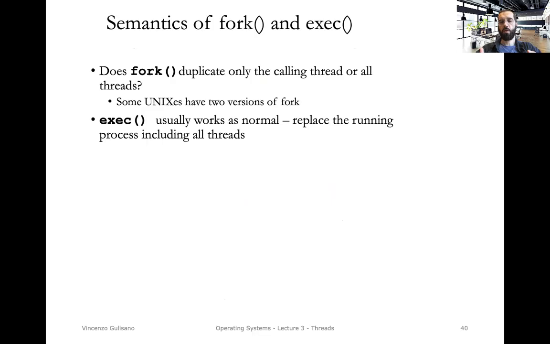You can think about questions like this. Does fork duplicate only the calling thread or all the threads? Answer, it depends. I'm not saying this because you need to know what is actually being done inside the fork. It depends on the implementation you have of it and the Unix system you're using. But the point I'm trying to make is that such a question arises now because we have multi-threaded processes. If each process had a single thread, we would not need to think about these kinds of things.